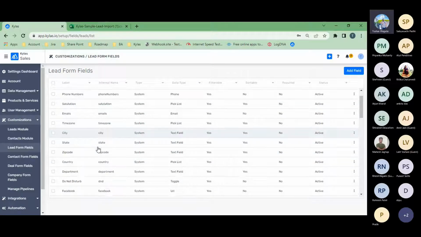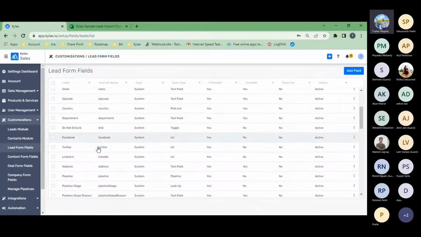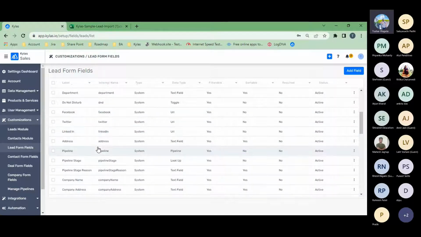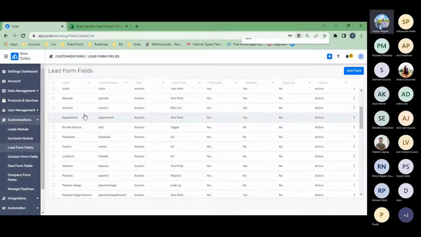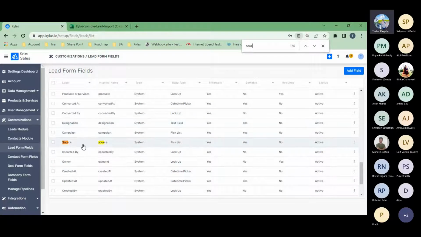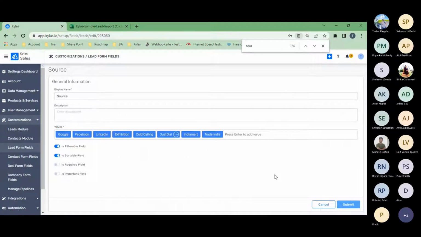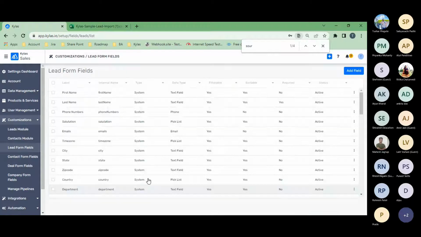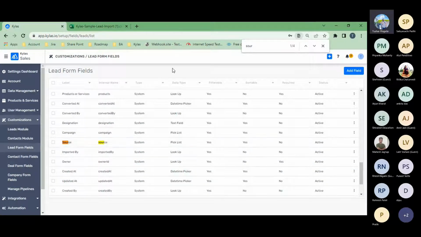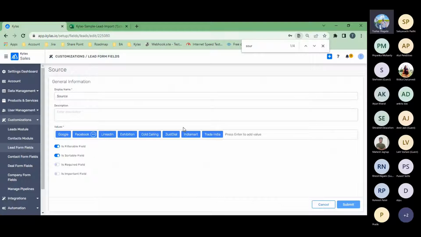Okay, so if I select one of the pick list fields, let's say source, you can see the data type is pick list. Okay, and this is the system type. If I go to this pick list field, I can add more values here.